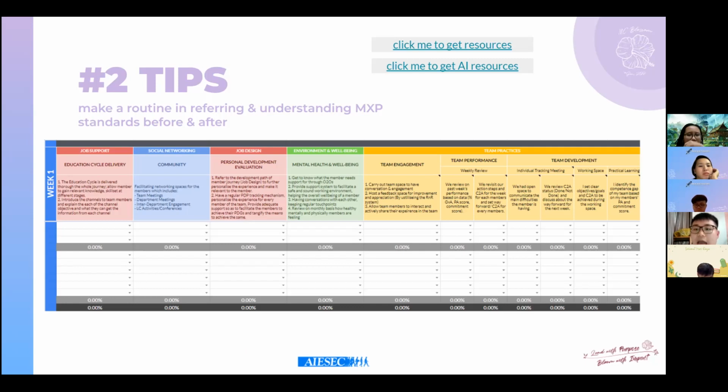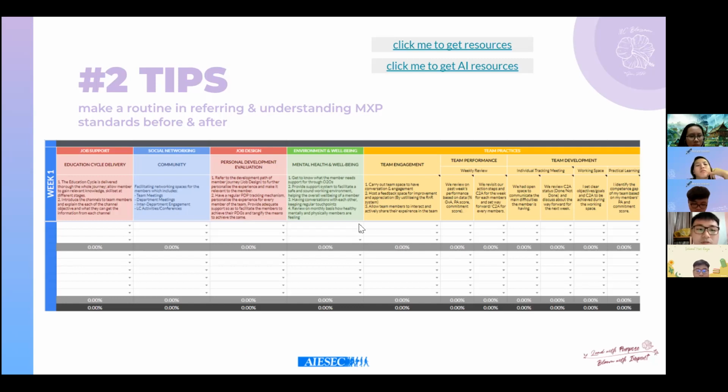Okay. And I have attached 2 resources here, right? It's even better if you're able to read through the 16 standards that we have. It's very interesting, trust me, especially if you are interested in psychology or these studies, you will find it very interesting. All of the 16 standards are according to the areas that we want to focus on. And at the end of the day, we just wish to build a very good membership experience among our members through these MX standards.